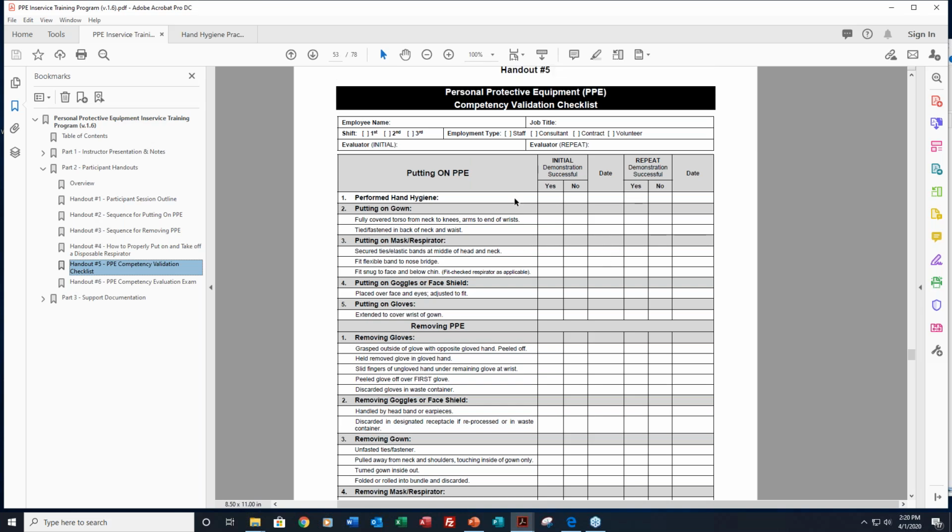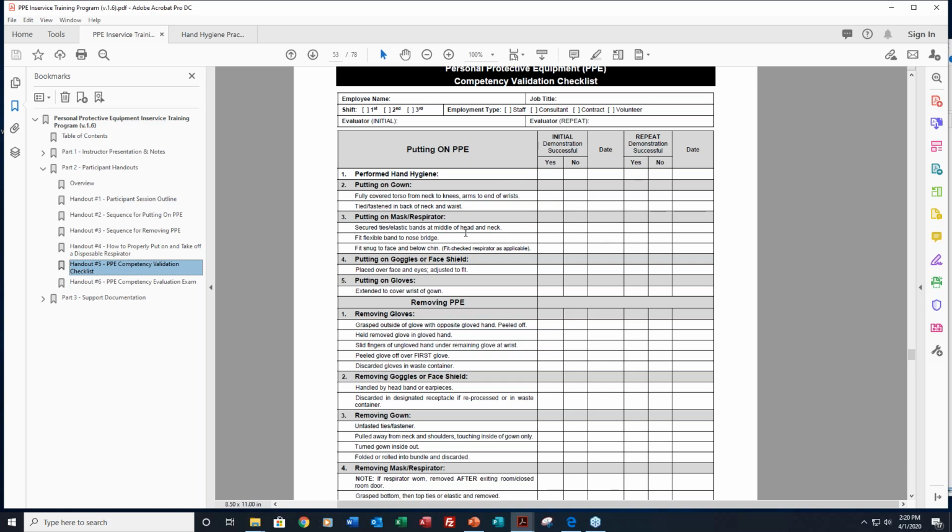One of the things on this validation checklist is that every one of these items is critical. They will need to actually demonstrate that they can effectively do that procedure. Did they fully cover the torso from the neck? They're going to look at those things.